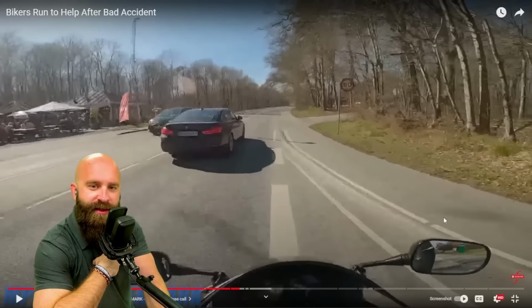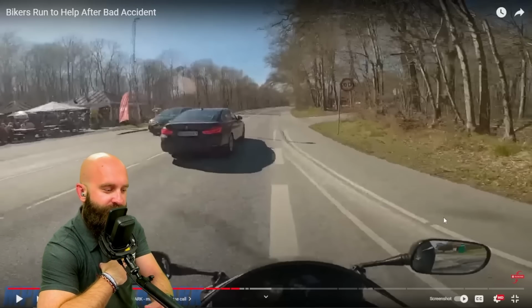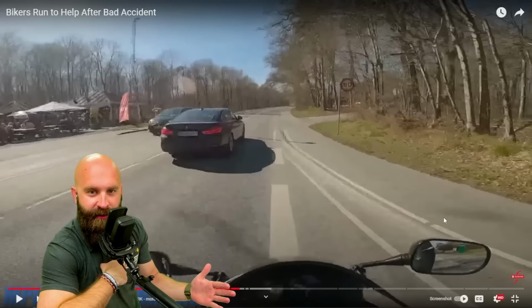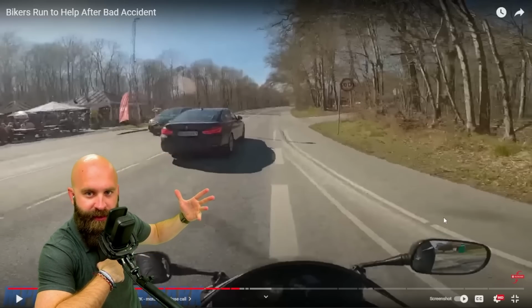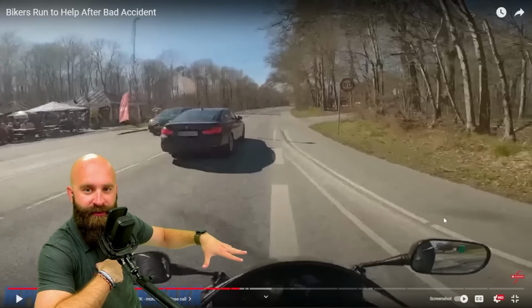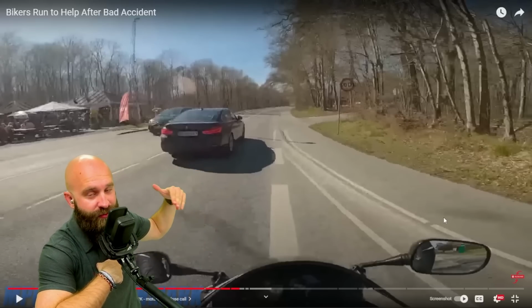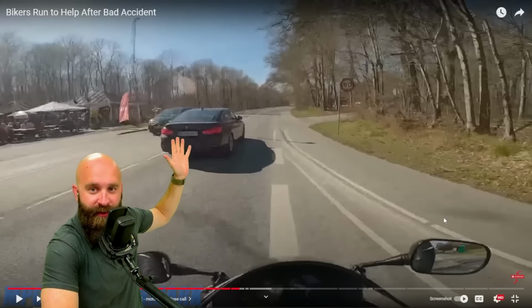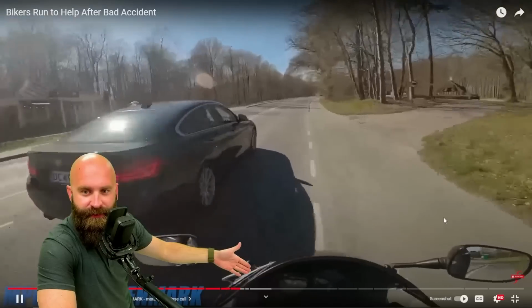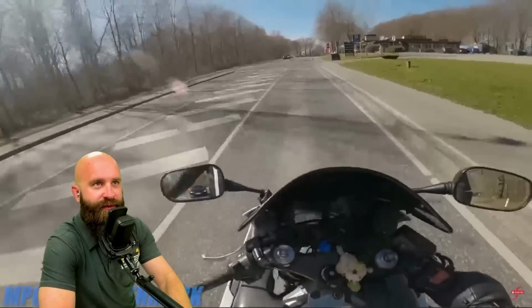For me, until somebody actually turns and gets out of the way, I am not assuming that they're turning. Until they're out of my way, they haven't turned yet. Reason why he hasn't turned yet, we had a vehicle, so we didn't see all of that. Okay, we can't get pissed off at this person. It's our failure to not hit somebody. If you're in a car and you hit the back of them, it's your fault because they didn't turn left. It doesn't really matter. They had the right of way to do whatever they want to do because they're in front of you. Here, thankfully, we found an escape path and got ourselves out of it, but we shouldn't have put ourselves in that position in the first place.